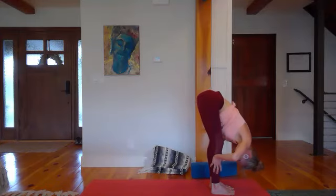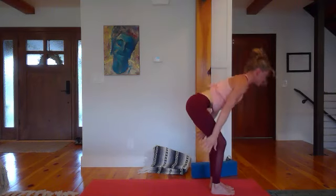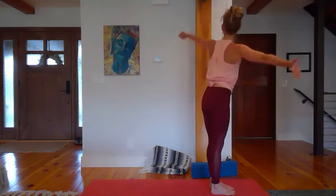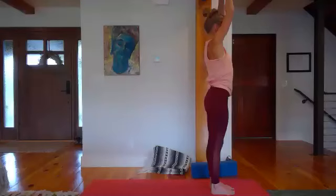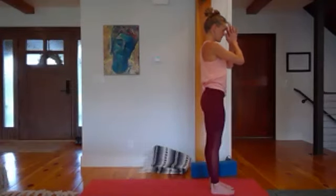Low belly in, then bend the knees. Come all the way to standing, reaching, arms to the sky, palms together and hands to the heart center.